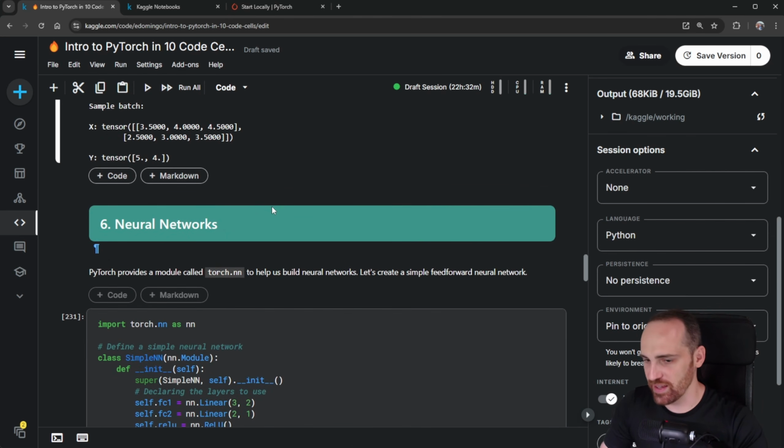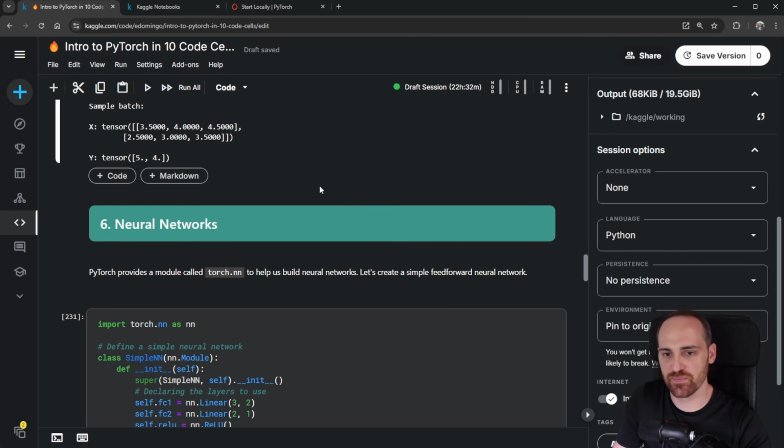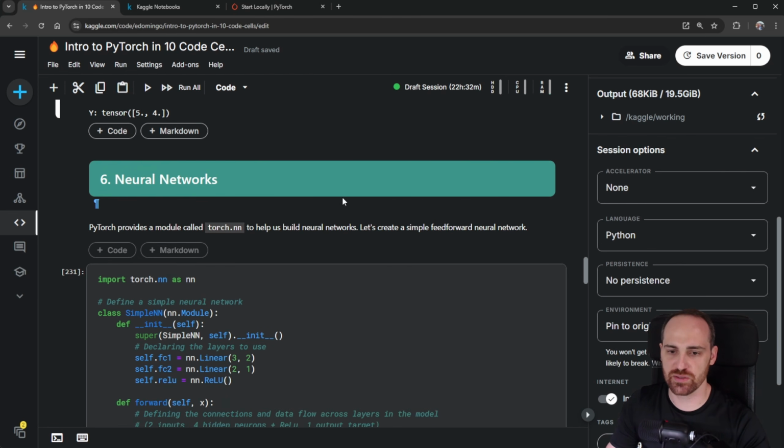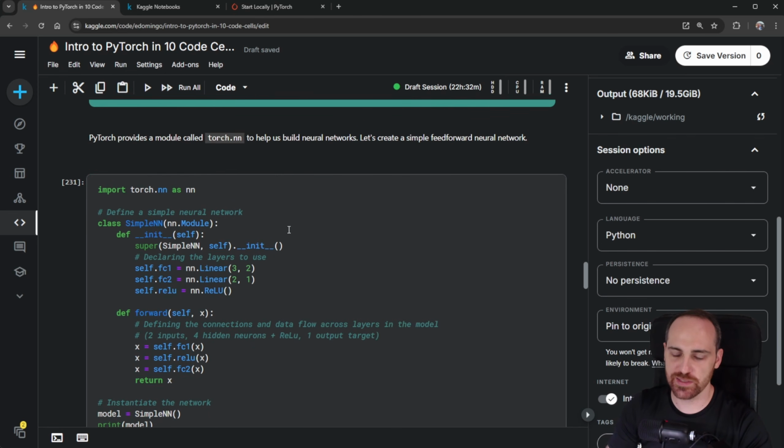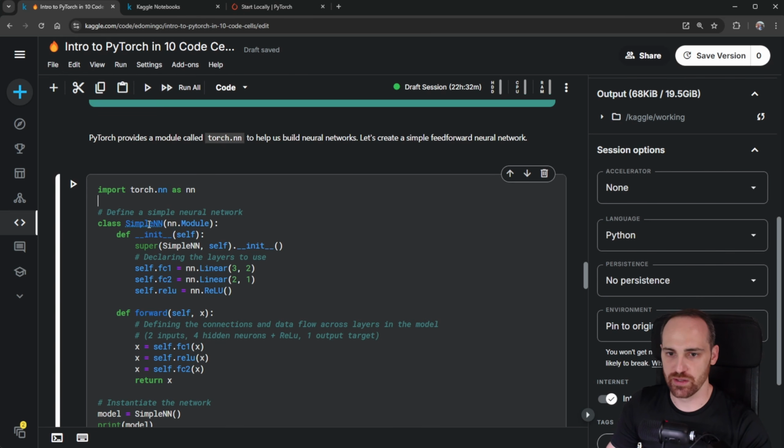Okay, so let's see the next step, which is neural networks. This is how we define models in PyTorch. And we'll see one of the most basic neural networks, which is a fully connected neural network. We can import these neural network layers from torch.nn, Torch Neural Network. Here we have to create a class for our model. You can call it whatever you want, SimpleNN, for example, or MyTemperaturesModel, or whatever you want. And we have to import nn.Module because we are inheriting from this class.